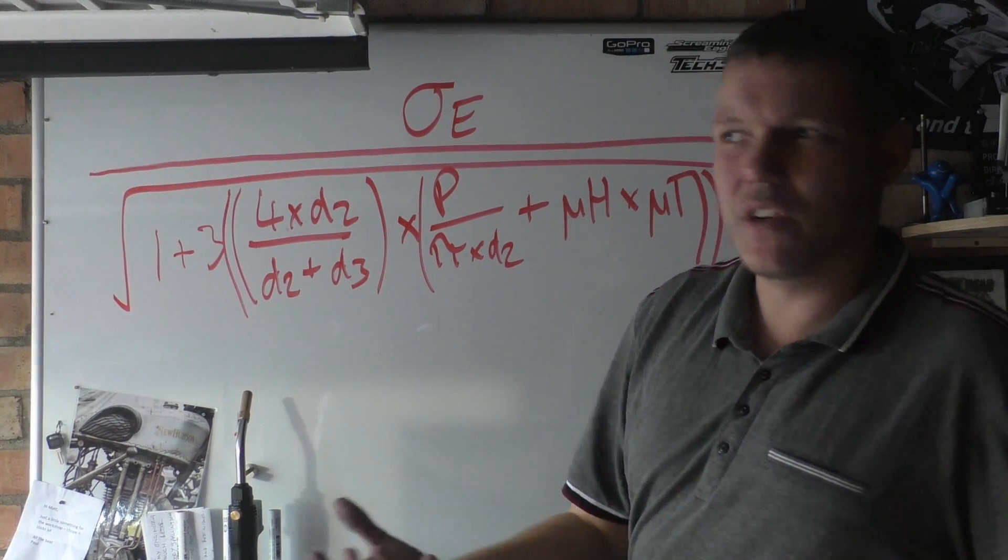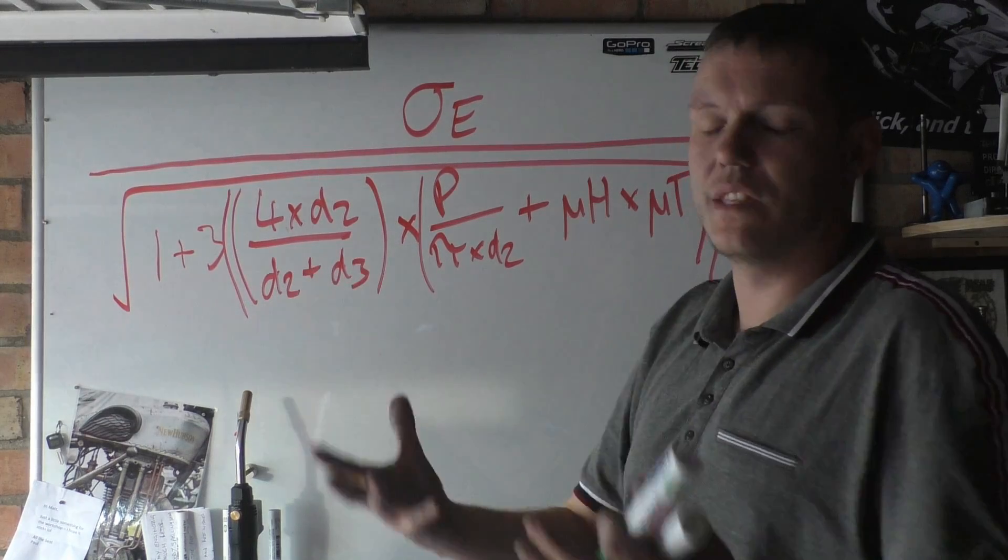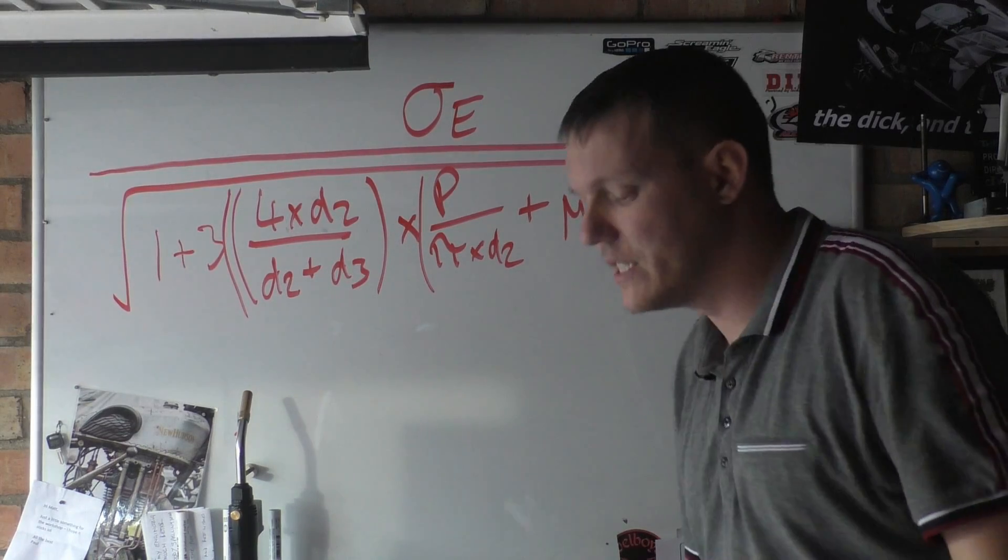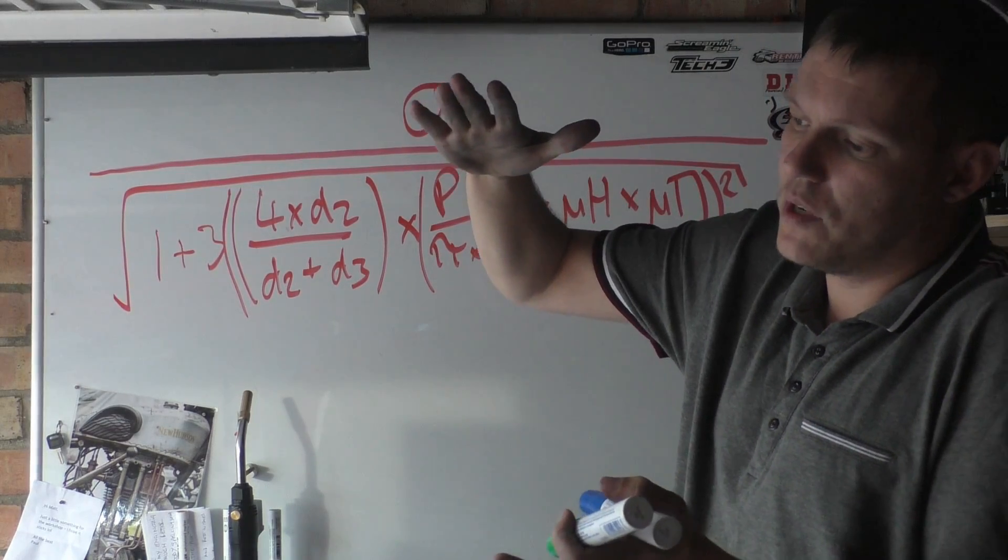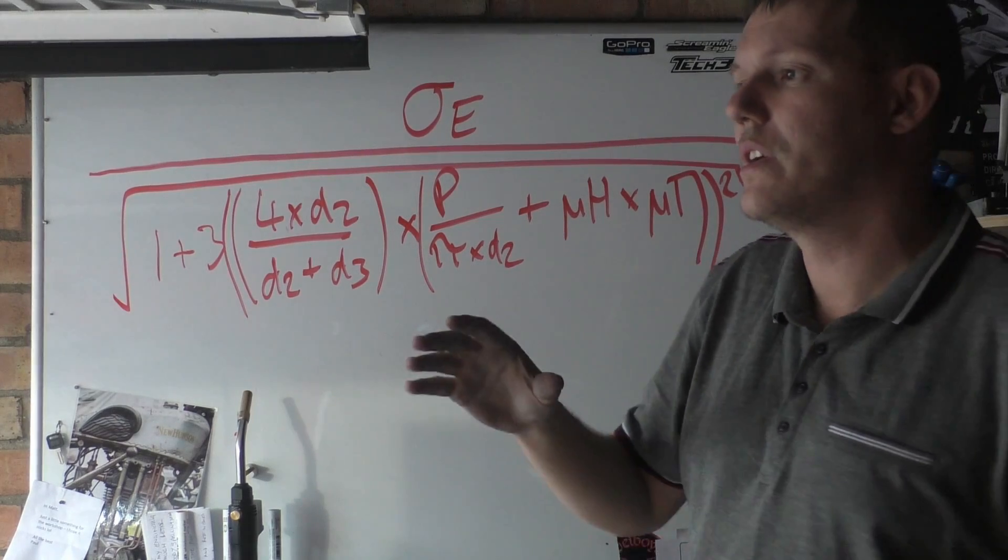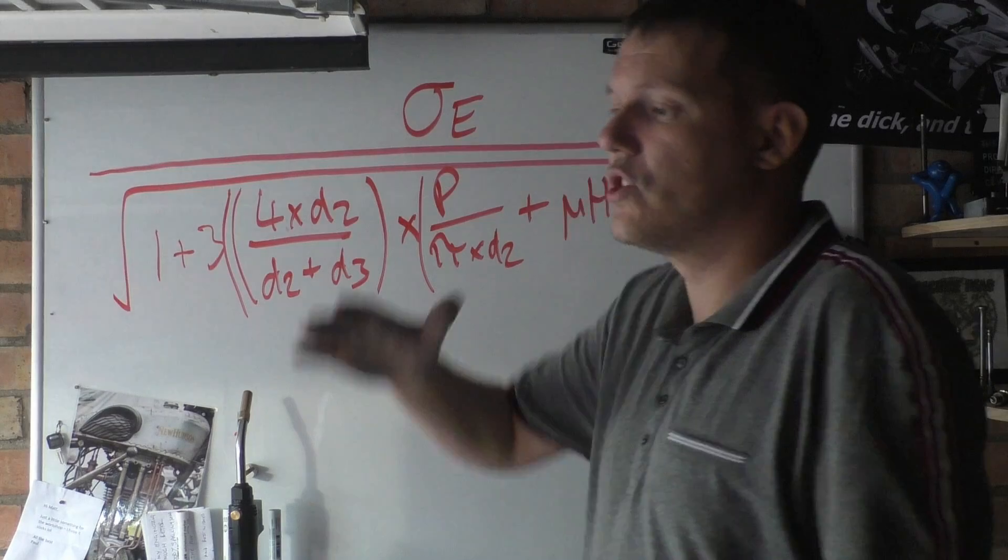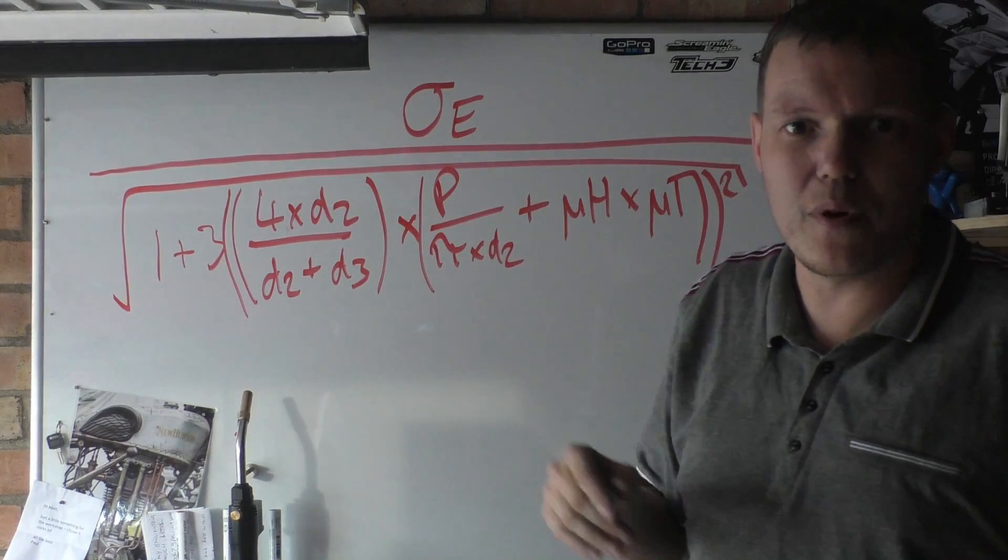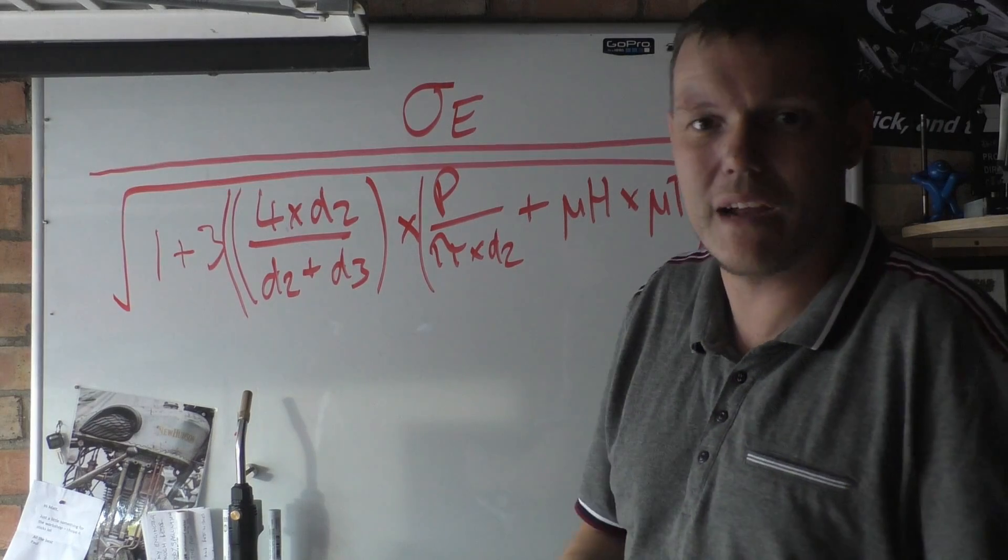So our equivalent stress, what the fuck is equivalent stress? An equivalence is when you've got two things and the ratio between them. Our bolt is trying to compress two things together, trying to apply a clamping load, and with every reaction, there's an opposite and equal reaction. So if we clamp down with a tonne of pressure, there is going to be a tonne of resistive pressure pushing back out.